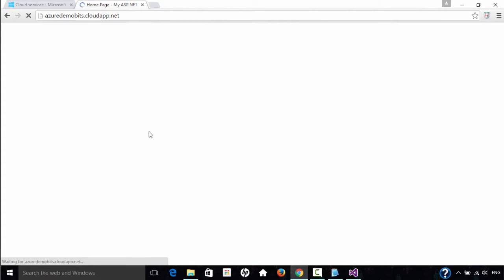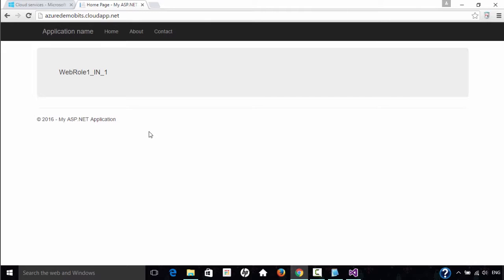Let's refresh again. Okay, the second time it went to instance 0 again. The third time it went to instance 1. So whenever you try to access this application, it can send the request to either 0 or 1. This is what we have demonstrated here.